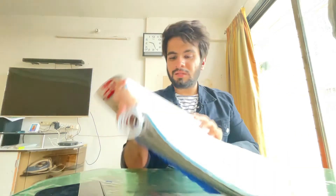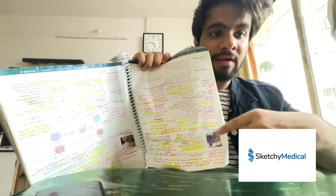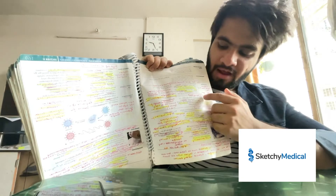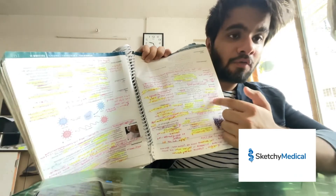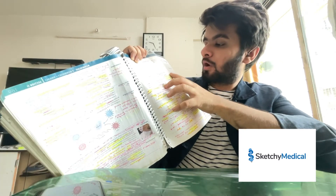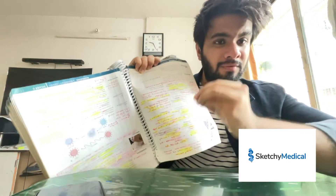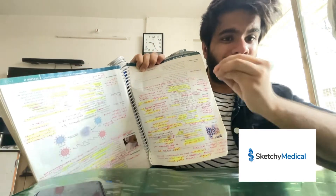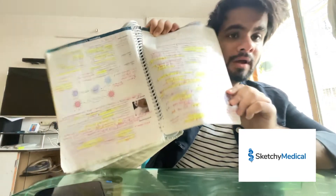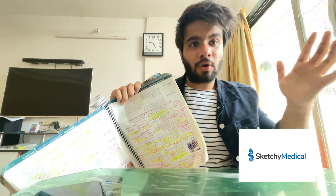Step 1 tests your concepts and basic mechanisms. Here is my microbiology section — the viral microbiology with all the viruses listed. From Sketchy Medical, I've written the sketchy name in front of each and every microbe. For example, for Picornavirus the Sketchy name was 'Picorna Animal Nursery' — I've written that name next to it. Along with that, I've highlighted whatever was common with Boards and Beyond, and written extra points in red ink that you need to remember and have knowledge about.